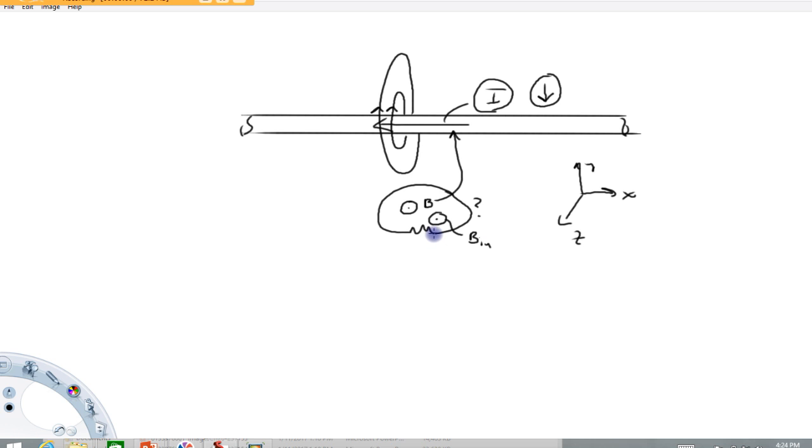Then just pick a spot in the wire, maybe right here, and ask yourself which way do I have to grab that wire, thumb going this way or this way, so that the magnetic field points in the plus K direction in the interior? The answer is in this direction by the right-hand rule. So in this example, with a current to the left decreasing in strength, that's going to induce a counterclockwise current in my loop over here.